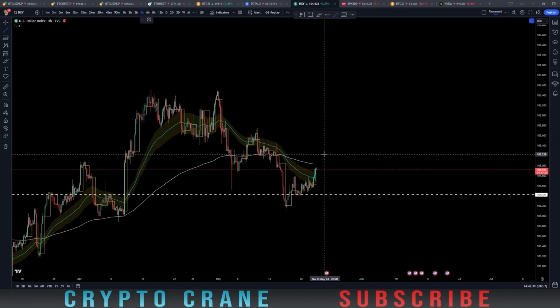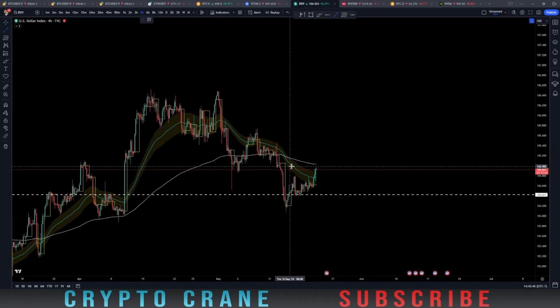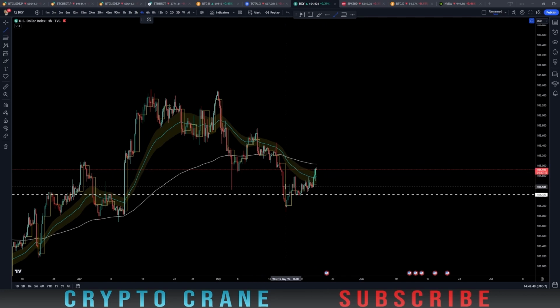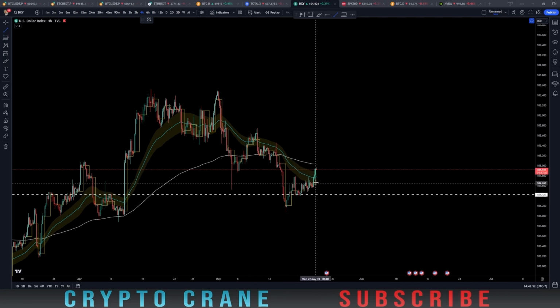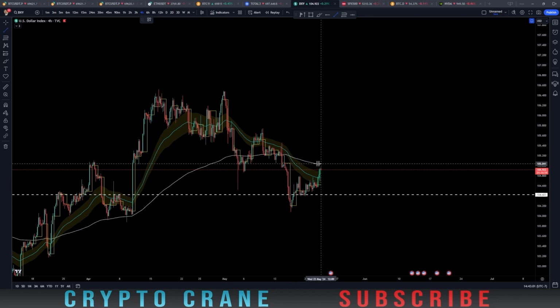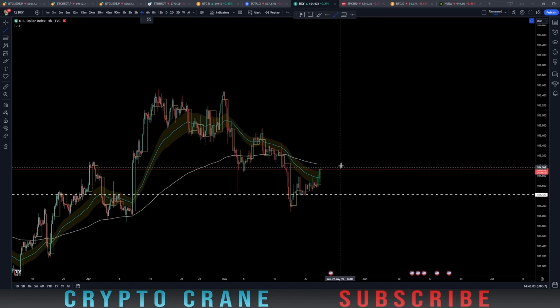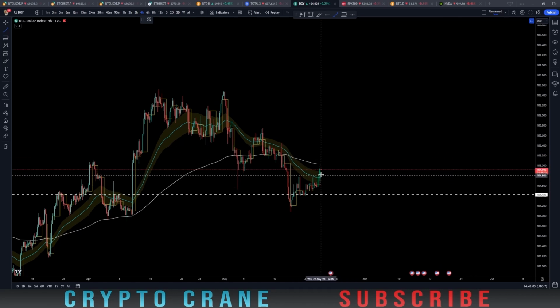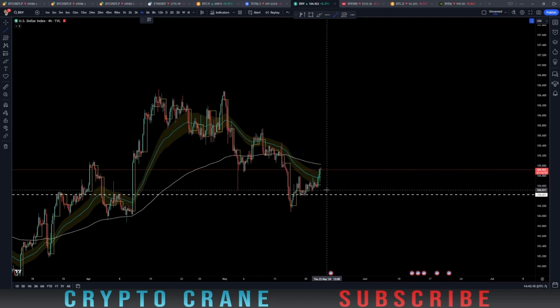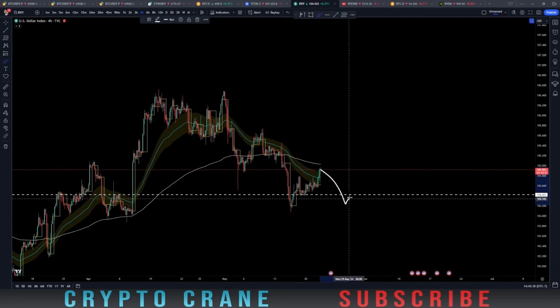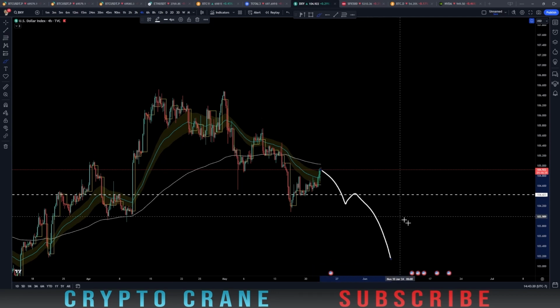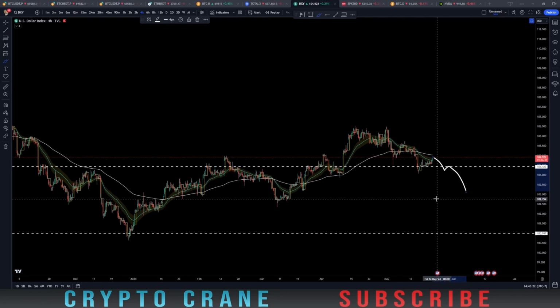And then I did want to look at the DXY real quick, because this is one of the more bearish things I have been seeing on the chart, was that the DXY was bullish, and we did get a pop off of this level, but we are at big resistance right now, and markets haven't really respected this rally all too much, right? Markets have just traded sideways through this pump on the DXY, so dollar milkshake theory is still in play, as well as the dollar is just at big resistance right now. So I would also not be surprised if the dollar were to just roll over, get back under, and then finally hunt down to our 100 level.